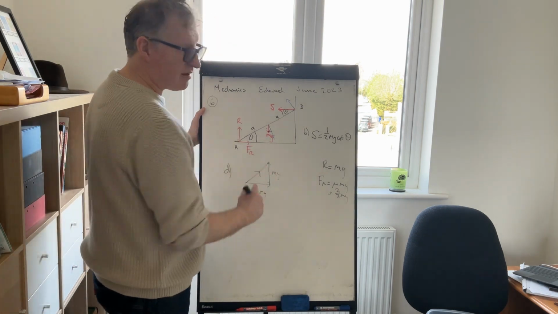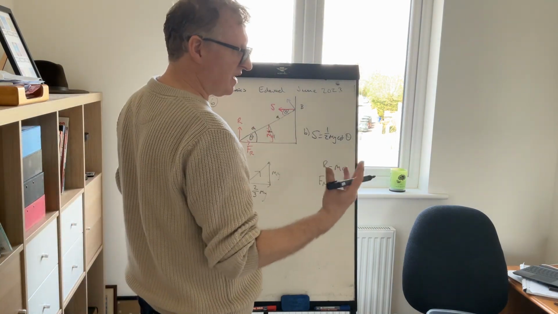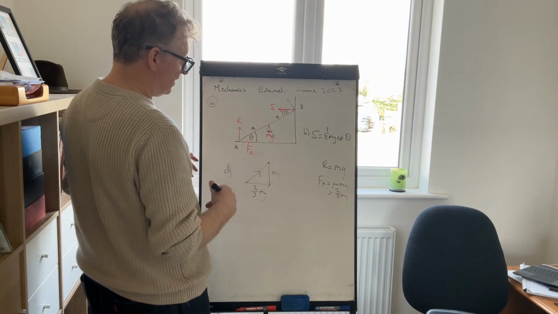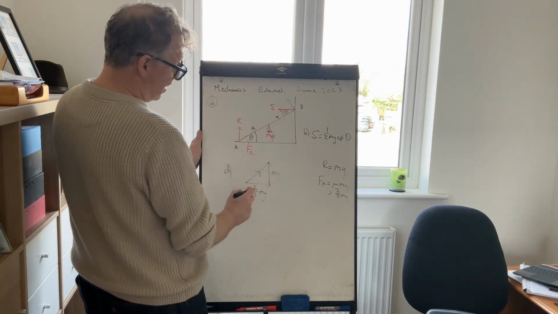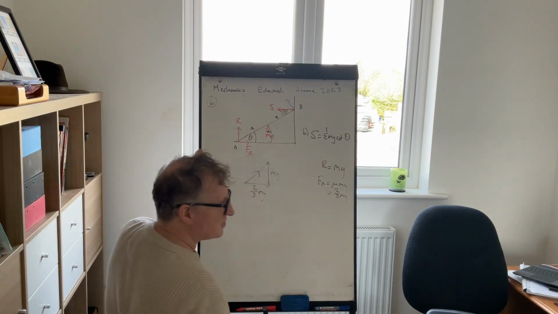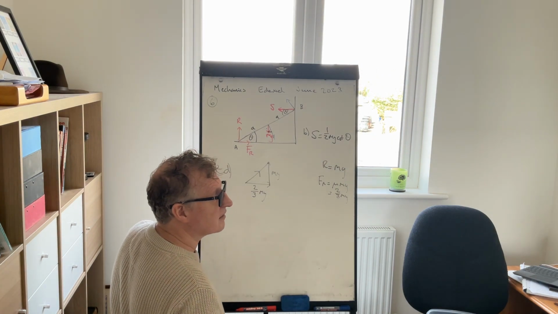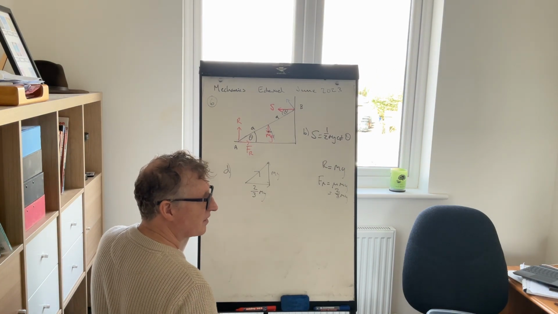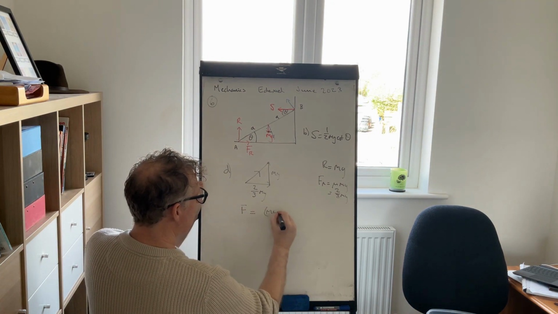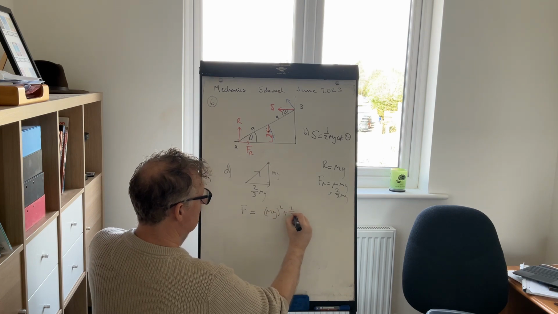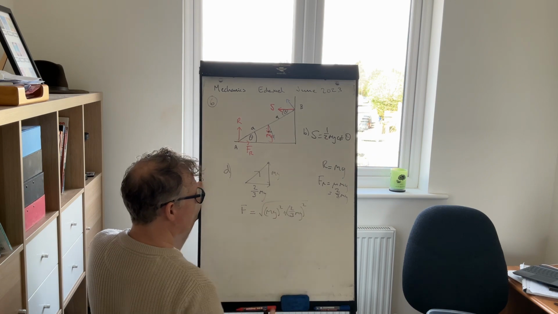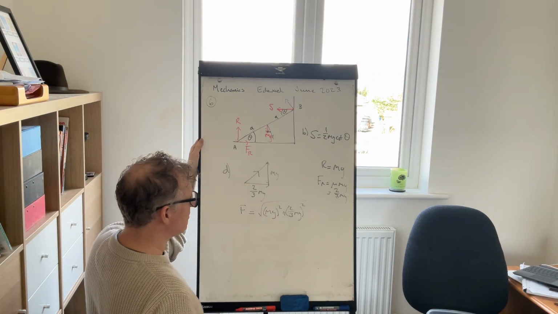It wants the magnitude, so that means just how big it is. We're not interested in what angle it's going off at, although that's quite easy to work out anyway. So we're just going to do a little bit of Pythagoras involving these. The resultant force, let's call it F. So F equals the square root of mg squared plus 2/3 mg squared. That is going to be our resultant force.